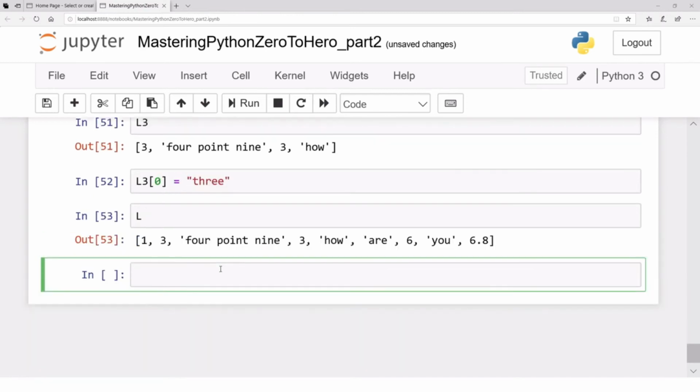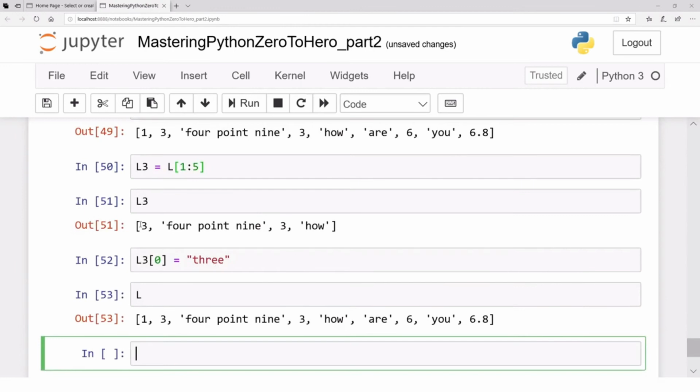So if you do slicing, slicing picks a copy by default. It does not pick a reference. And that's a huge difference between this list and a NumPy array. When we see a NumPy array, the slicing actually refers to the same memory location, and that might be one difference in indexing.